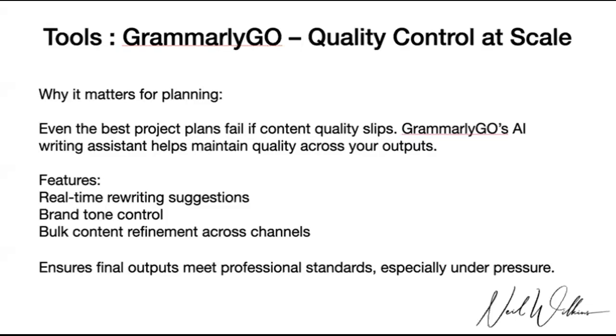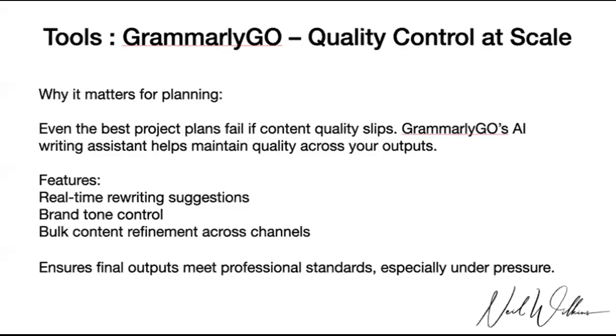So even the best projects can fail if content quality slips. So you might get the best workflows, but because you're not monitoring the actual quality of the output, the thing doesn't actually produce the outputs that are delivering the results. So you've got a lovely structure and a lovely project or program running, but actually the final outputs are a little bit weak because you took your eye off the ball.